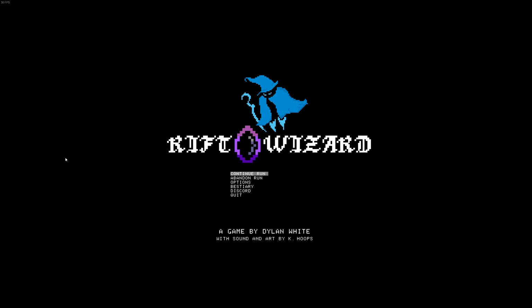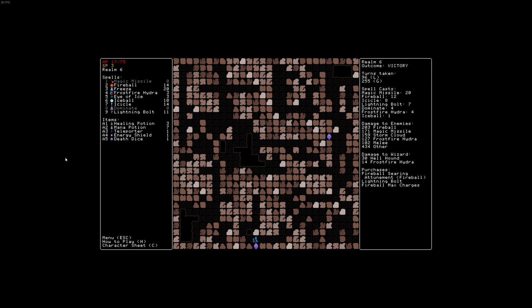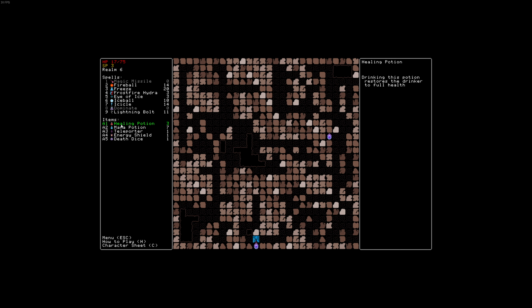Okay, I'm gonna play some more Riff Wizard by Dylan White. Let's continue. I was really thinking what I should do. Well, first, drink this, right? Yeah, I need to do that. And use that. So I got that triggered.